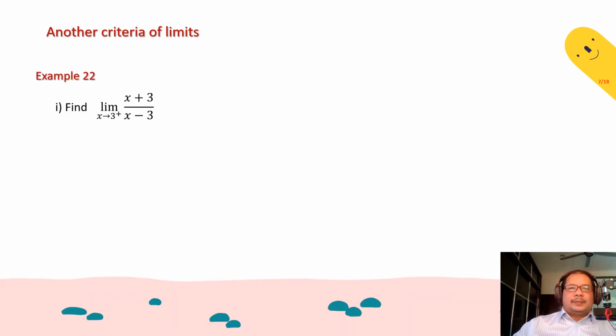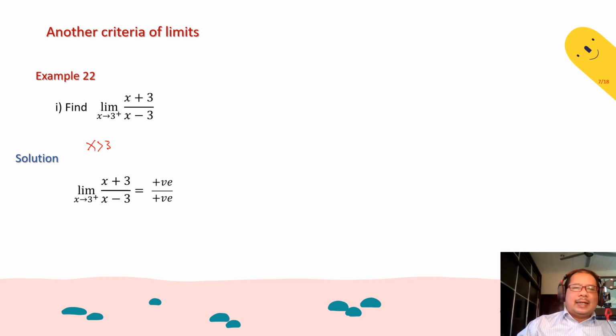Okay, look at this example. Limit as x approaches 3 from the right. From the right, that means the value for x is greater than 3. So, okay, the value of x is greater than 3. When you subtract 3, you will get a positive value. So you will get zero if you substitute 3. So before you get zero, you will get positive values. So we write like this. The top will get 6. So 6 is positive. The bottom, before getting zero, you get a positive value. So positive divided by positive, the answer is positive infinity.